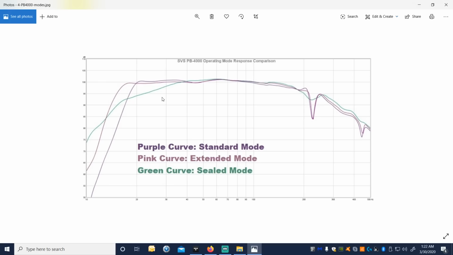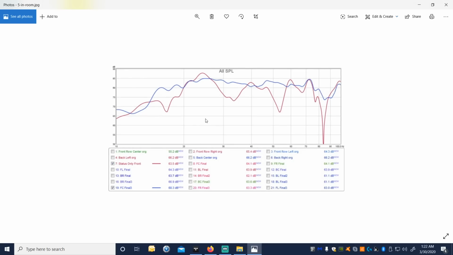This is not an in-room measurement. This is anechoic. But in a room, you can get a lot more output way below the tuning frequency of its similar ported version. So there are advantages to sealed subs in terms of ultra, ultra low output if they're very bass capable, very output capable subs.